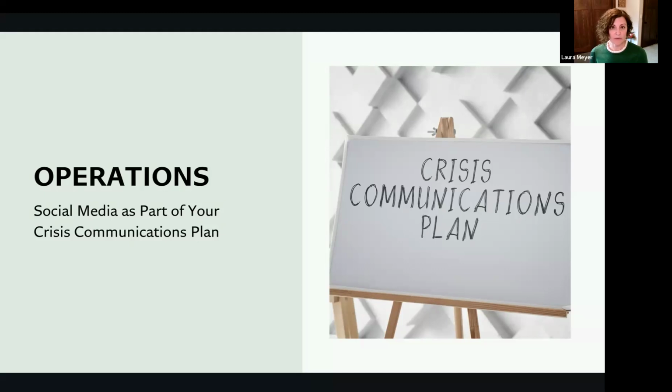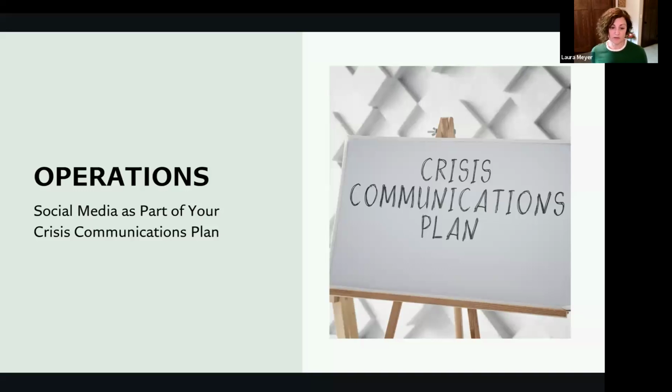Think ahead about how social media can be a tool for you to communicate with your community during times of crisis. Even something like a pandemic, which we had before. How can social media be a tool to help you communicate during those times of crisis with your community? And think about which partners' social media content you will monitor and share during those times. So if it is wildfire, what partners in your community will you be constantly monitoring, looking to share their content?